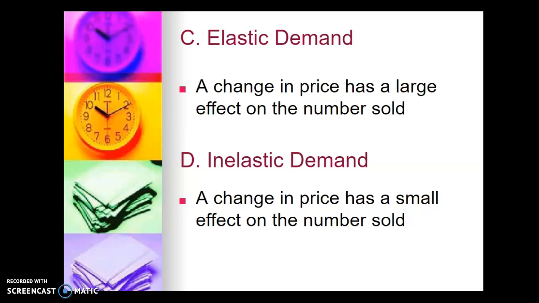Okay. Versus inelastic, where a change in price has a small effect on the number sold. And a great example of inelastic demand would be a very needed medicine, maybe penicillin for a diabetic. Okay, no matter what the price is, they're going to pay it because it helps keep them alive. So they're going to pay that price no matter what. So there's very little change in demand for penicillin. It's going to be something that's needed all the time.